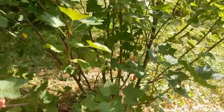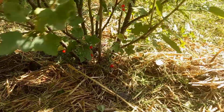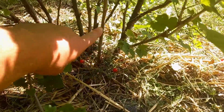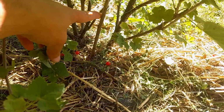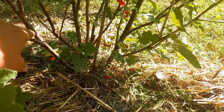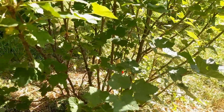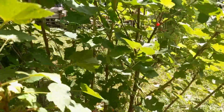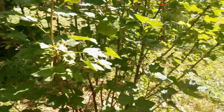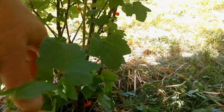You can see that they're still small and compact. Each of them has about 6 or 7 stems. Those are the newest, last year's stems. This year this bush hasn't made any new offshoots, but it grew on the tips of many of its branches. It's similar here.